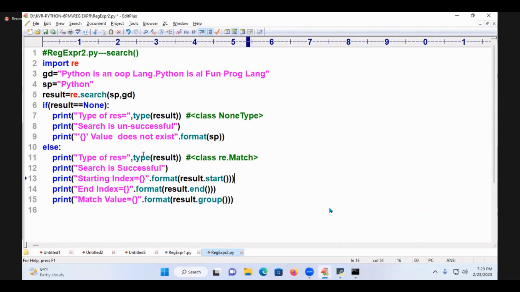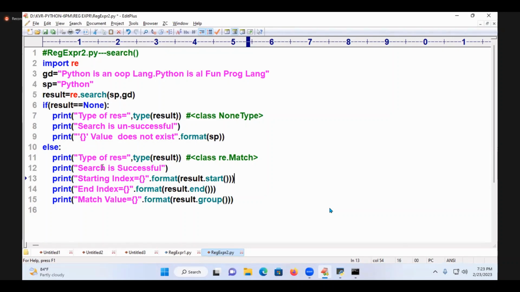To find multiple match indexes, I will go for one more function called finditer. That is called find iteratively. Iteratively means repeatedly until all matches are found. That will give you all matches, and all indexes will also come.